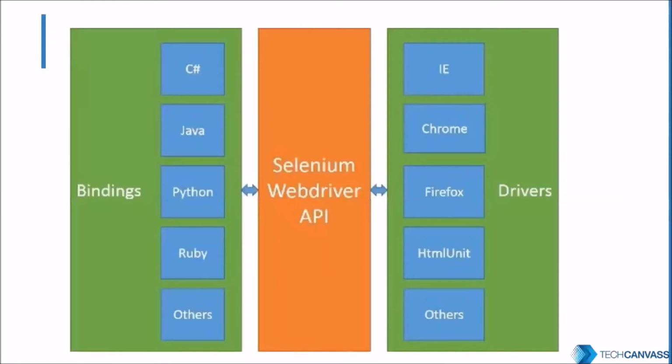So it supports language binding. So Selenium WebDriver API can be used in conjunction with one of the language bindings. So language is a very important thing when we want to start Selenium scripting. A person should have a knowledge of one or more of these languages if you want to start with Selenium automation testing, because Selenium WebDriver API is using these languages in order to automate web applications. Also, many browsers are supported by Selenium WebDriver API. Kind of all browsers are supported, as I walked you through on the download page of the Selenium HQ website.